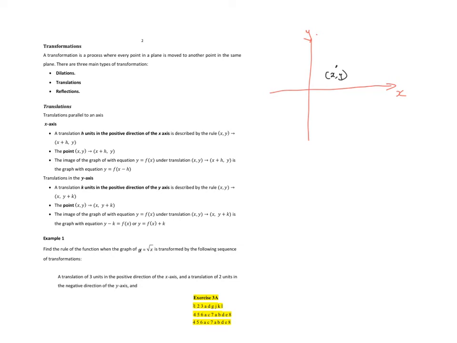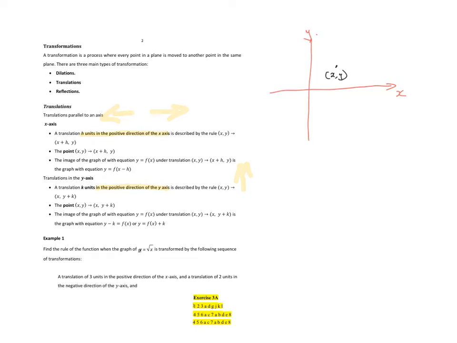First things first, let's have a look at the translations of our graphs. Now, translating our graphs, I guess we use two formal terminologies. We either translate in the positive x direction, which means we travel left and right, or we translate in the positive y direction, which is up and down. Okay, now, if I said to you the graph of y equals x and you want to shift it up 3 units, well, most of us realise we just add 3 to it.